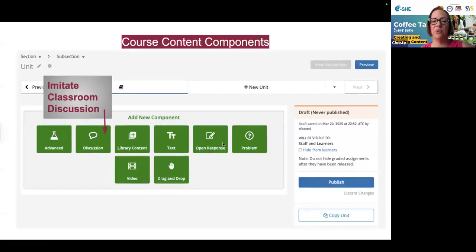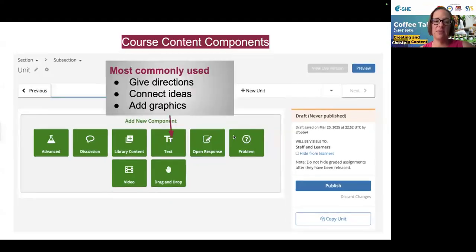Discussion is where you imitate classroom discussions. I love putting discussion boards into courses. We recently did a feedback session with our learners, and someone told me how much they like to go back and revisit the discussion boards because they learned so much from the other learners. This is in these big open courses, where students still like them because they can learn from each other. All right, next one, Joss.